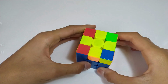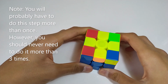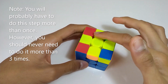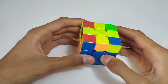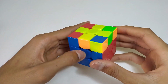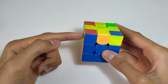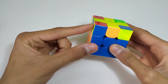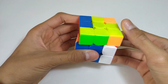There are three different possibilities of what you could have once we've done the yellow cross. The first possibility is having no corners correctly done. So you've just got the yellow cross. None of these are yellow. If you get that, we're going to get one of these corners that has yellow on it, and put it on the left on the side, like that. And then we're going to do the algorithm R, U, R prime, U, R, U2, R prime.